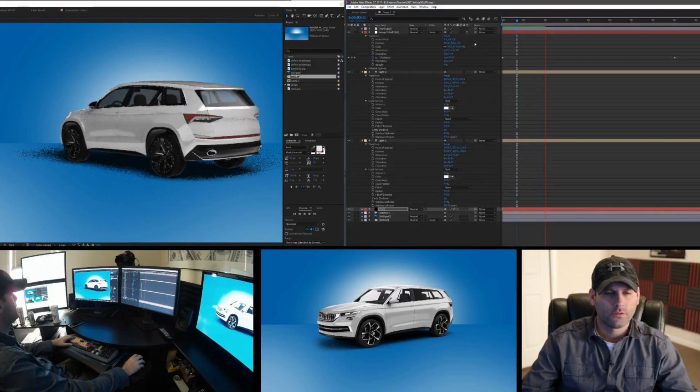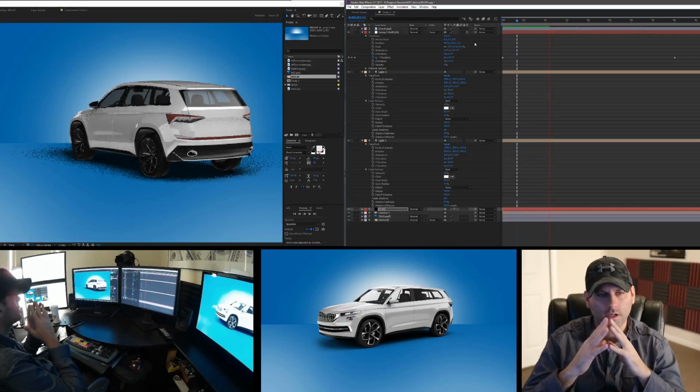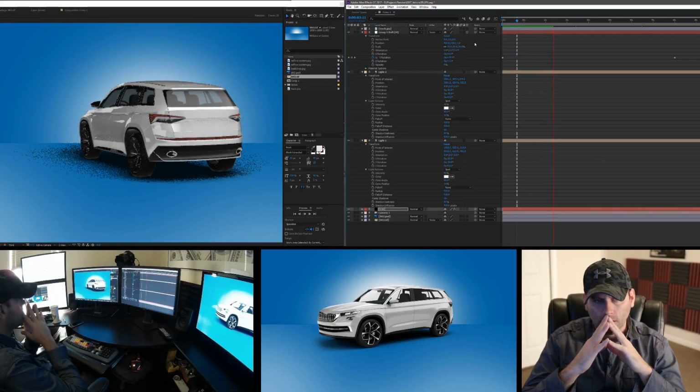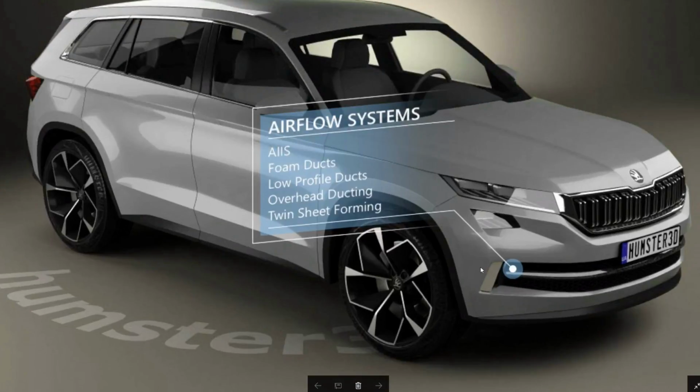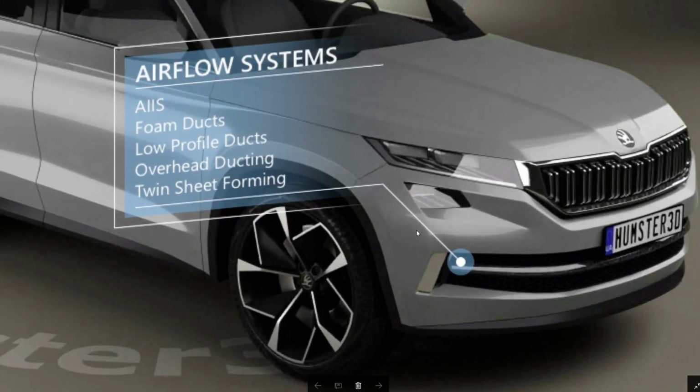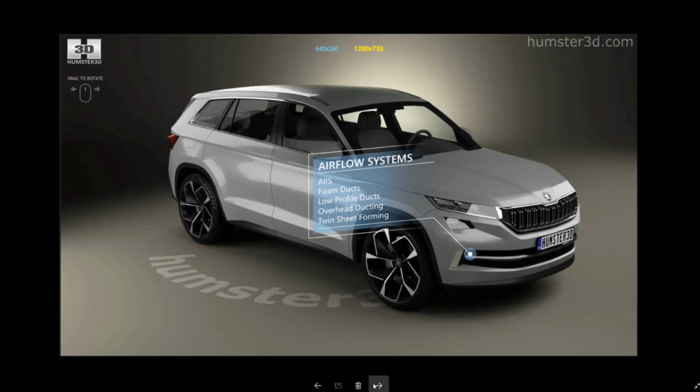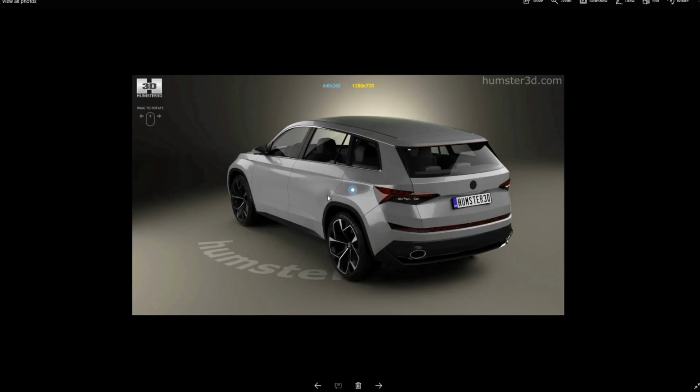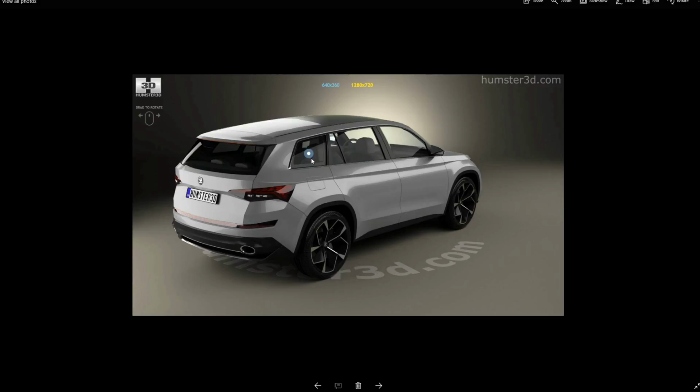Doing a RAM preview to see how these reflections look as it's turning. This was a mock-up, so it's like boom, this comes off, boom, and then there's some text there. All right, yippee. So there's another point, there's another point, there's another point.